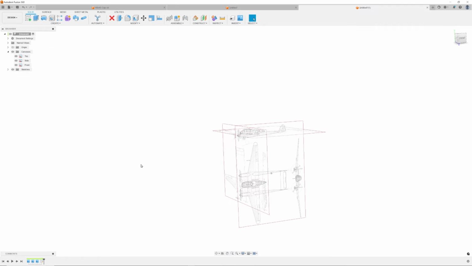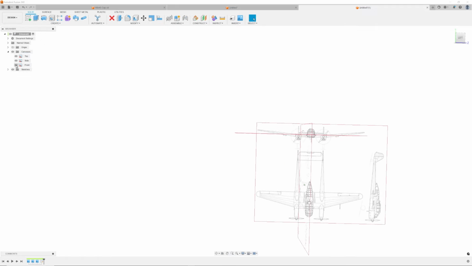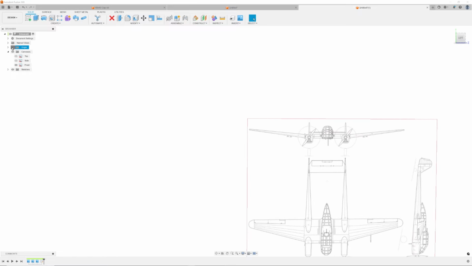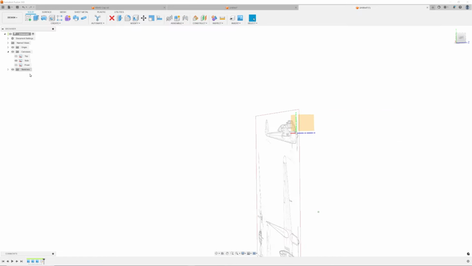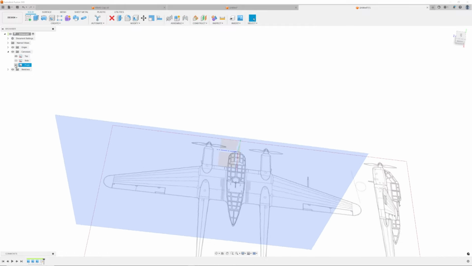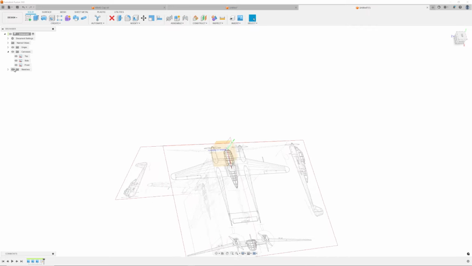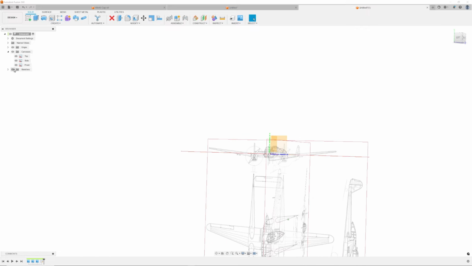To recap, find the best drawings you can and ensure there are multiple views. Make sure they're JPEGs. Insert them into Fusion along their respective axes. Make sure all canvases have a single reference point. And finally, label them. I hope that answers your question, and thank you for supporting the channel.